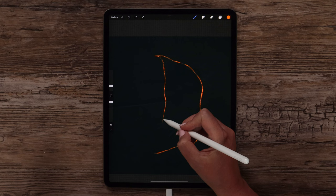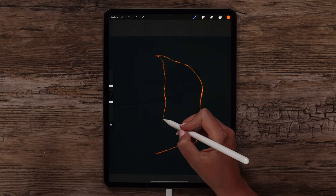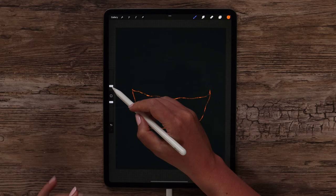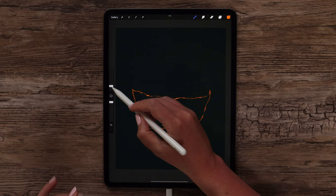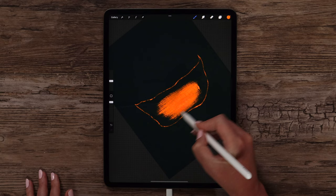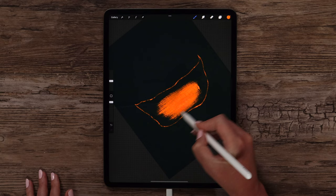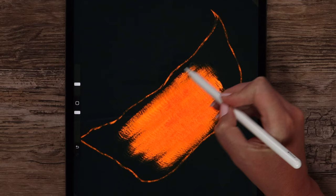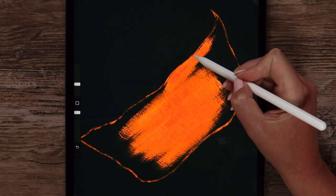I will draw a few smaller curves here and match it with the tip. Now that we have the idea of the shape, let's increase the size and paint it. I will first set it to around 20% and start making horizontal strokes. If we lift the pencil up from the canvas, we will get the texture on the intersections when the strokes are overlapping. We can lower the brush size a little to work on the edges so they will be textured but more accurate.